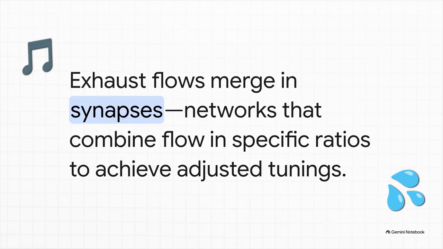Here's how the computation plays out. The interface is a row of continuous water jets. When you touch or block those jets with your fingers, you're diverting the flow. Deep inside the instrument, these flows crash together in complex pipe networks called synapses. These synapses use the natural resistance and inertia of the water to mix the flow in highly specific, mathematical ratios, sending perfectly tuned pressure into sounding chambers.